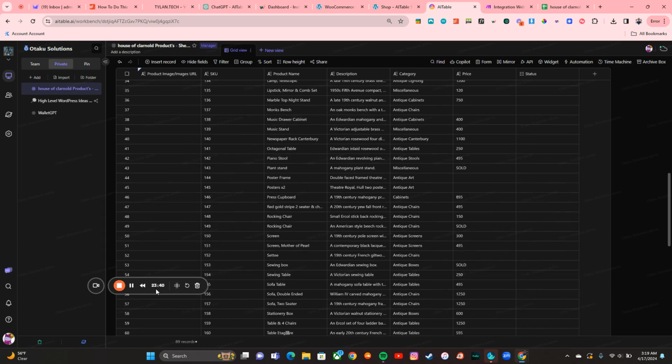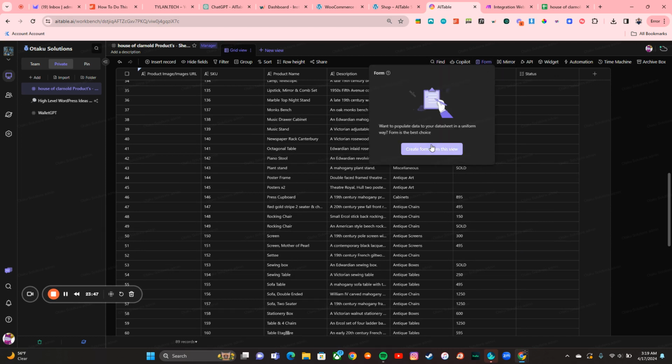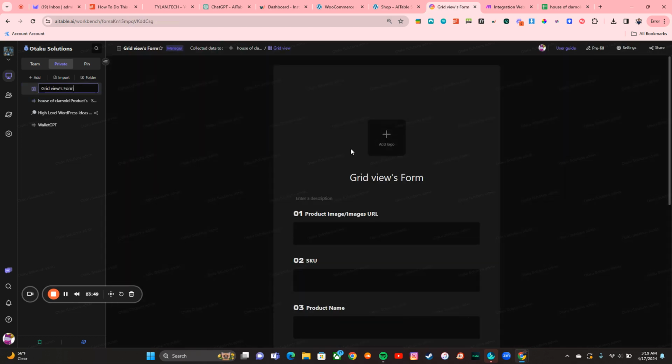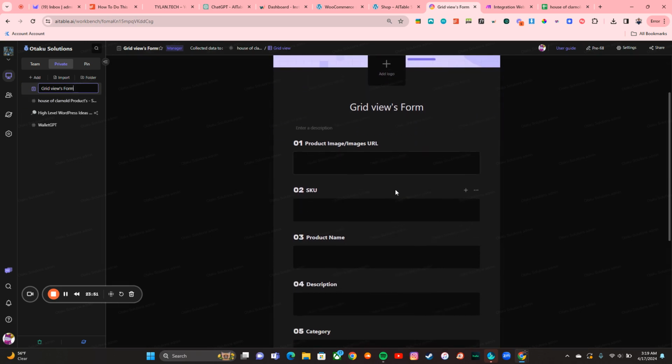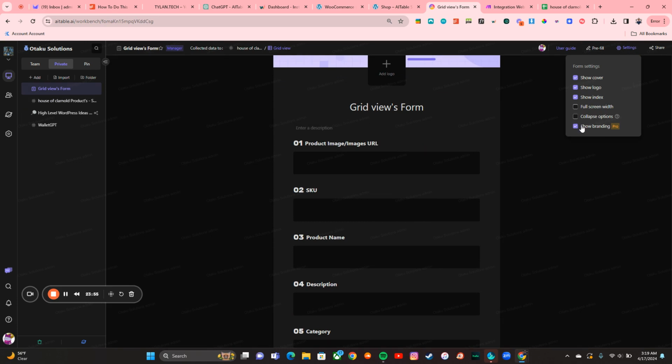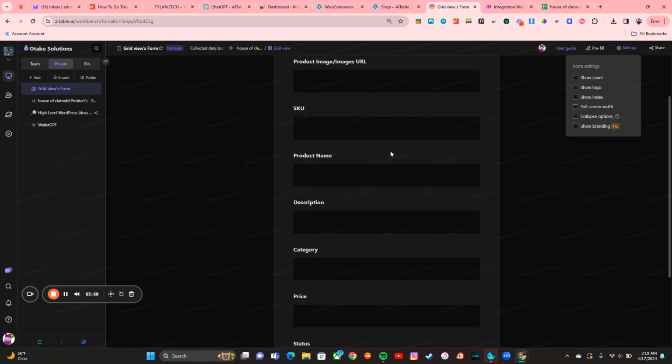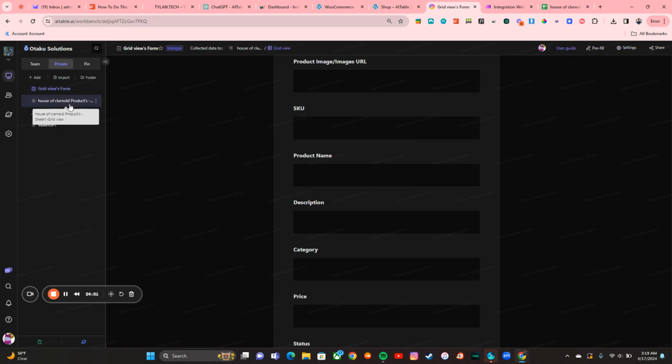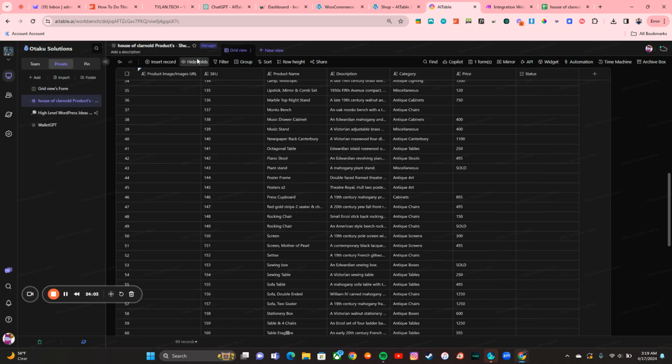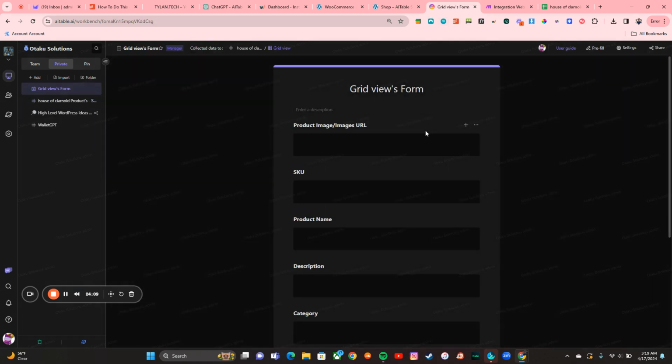Now let's go to method number 2, which is I can create a form from this same spreadsheet, right? And what I'm going to do really quick, so branding, so index, we don't need a logo, we don't need that. And really quick, I'm just going to come back here because I can't hide any of those fields. I can't hide the main field anyway. So this is a form.